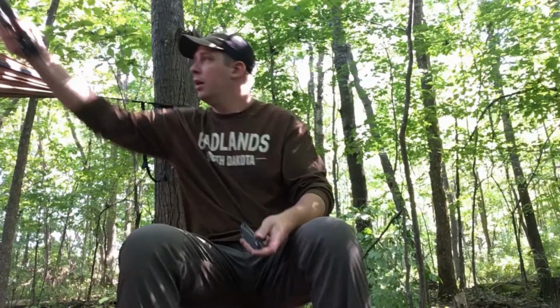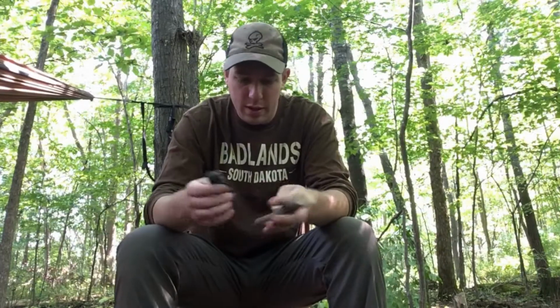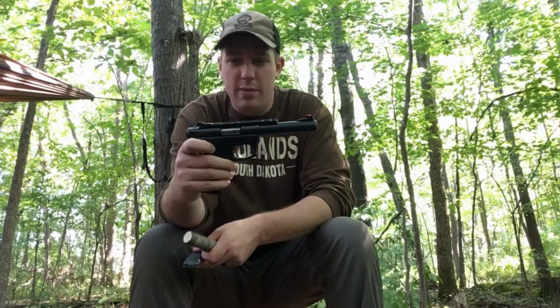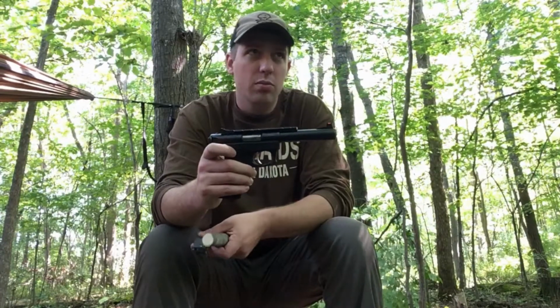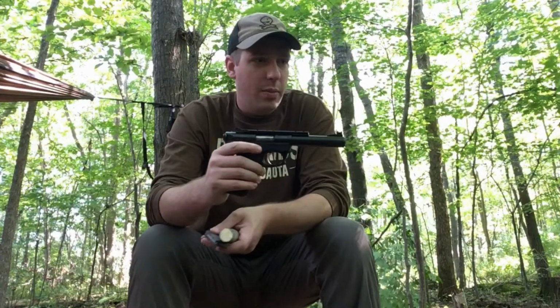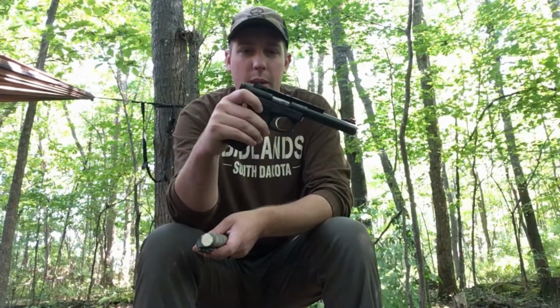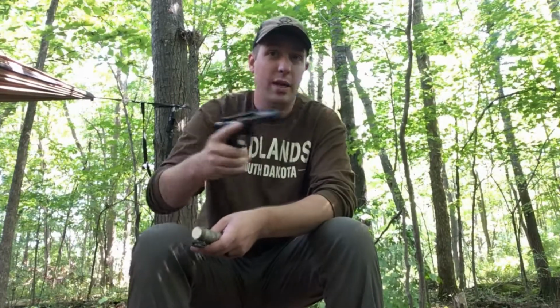Take it easy. Today was a rimfire day, so I was practicing a lot with rimfire. Today I'm carrying the 2245 from Ruger. This is the older version, so it's kind of like the Mark II 2245, and a phenomenal pistol. Go check out that review if you haven't watched that yet. I think it's something like 20,000 rounds into the pistol where that review happens, and this pistol is still just killing it. It's a phenomenal gun. Check that out if you haven't watched it yet.